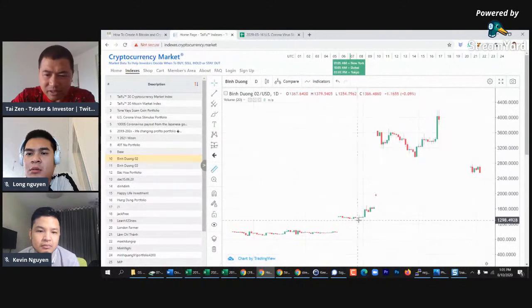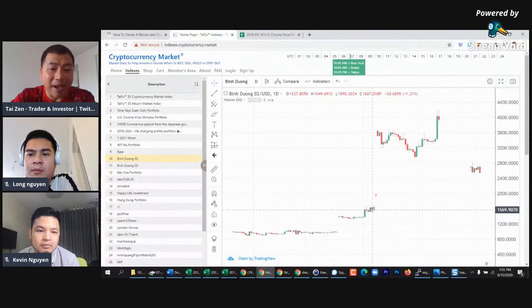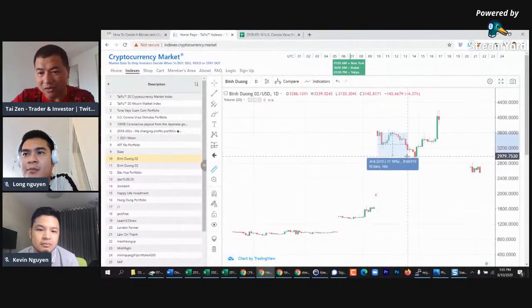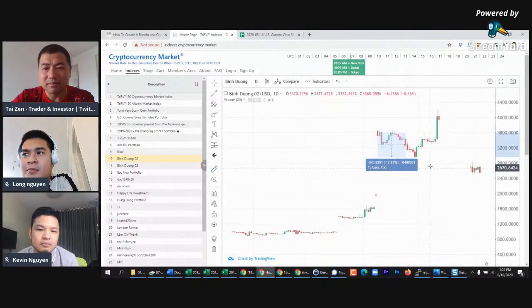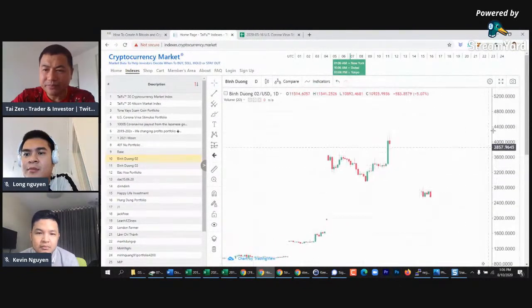It goes up how much? About 20%, somewhere around 20%. They're all happy about it. So what do they do? They add more money. And then they added more money, and then it went down a little bit. See, this is the part that hurts right there. And then it went down some more. That really hurts. Imagine you just added more money to your portfolio and then it falls 17%. That's not a good feeling. But then it goes back up and boom, it comes up.